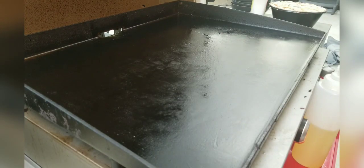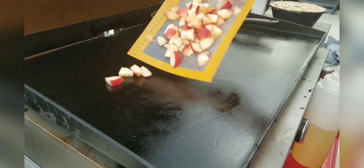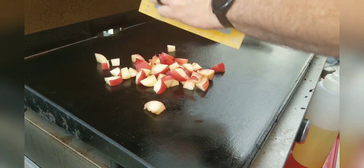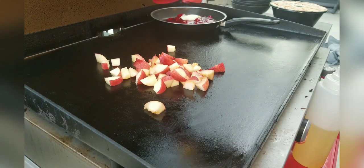Alright, so we're going to do a little bit of dessert here in the Blackstone. We decided to do some strawberry and peach angel food cakes tonight, so I'm going to set that right over here and let that get working. Next thing we've got is some peaches, and we're going to put the peaches right here on the griddle and let those get going. And I've got this currently right now about a medium temperature, so we want this just to be hot enough to start cooking these a little bit, but not overly hot, because we want these to not burn. So we've got that on there, and we're going to add a little bit of butter to our peaches to kind of help get those going here.